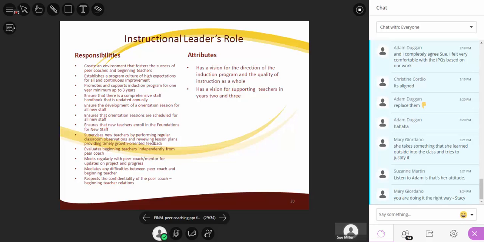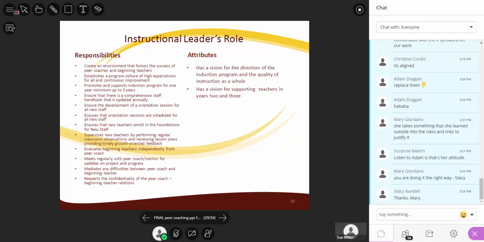If you have a peer coach in your program, and Stacey, this is something you said, you really need to make sure that everyone realizes it is a collaboration. It's everyone working together to support each other's success in the classroom. And if there are any difficulties between the peer coach and the new teacher, you would mediate and really respect the confidentiality. They can't tell you every difficulty, every mistake, or every problem the coach is having, but yet it has to be a collaboration. Right.